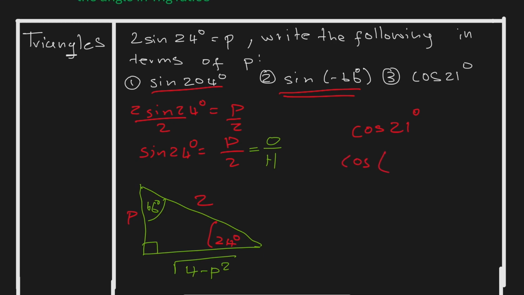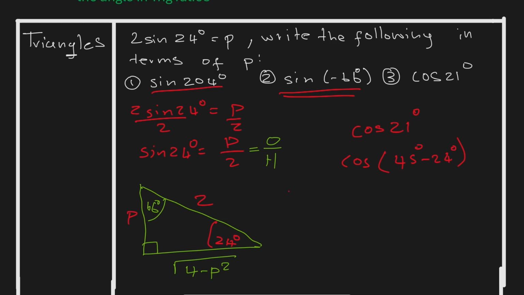Okay, so now I can see we can say cos of 45 degrees minus 24 degrees, which is still the same thing as 21. So 45 minus 24 is 21. That means we have not changed anything. After we have done this, we now have a compound angle, so we need to use the compound angle formula for cos. Remember it is cos, cos, but we change the sign, and then we have sine, sine.